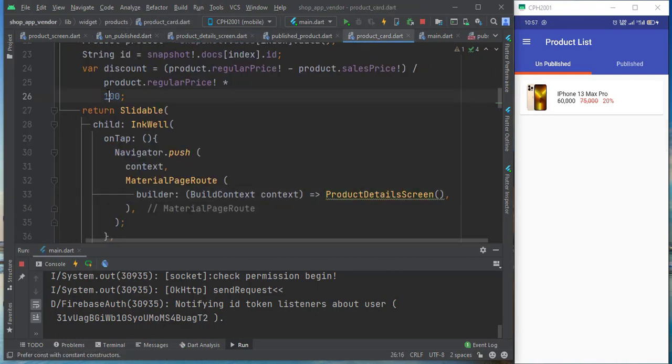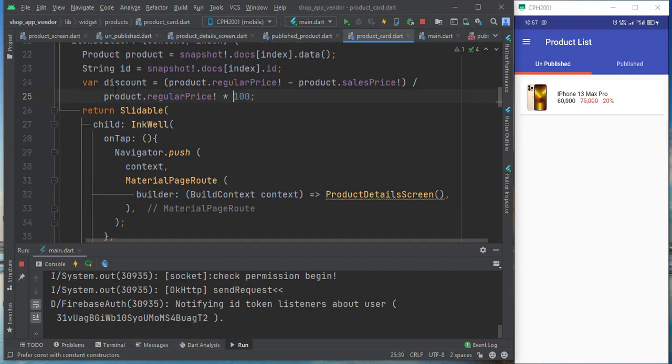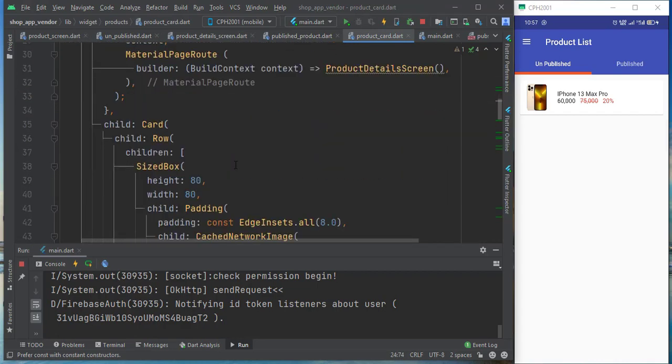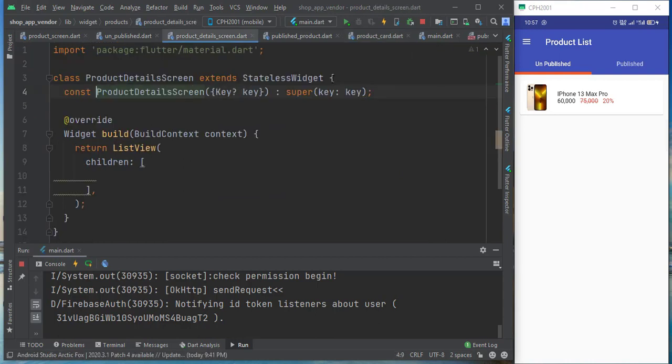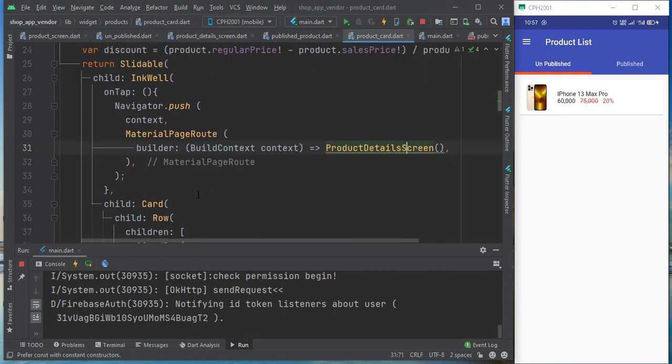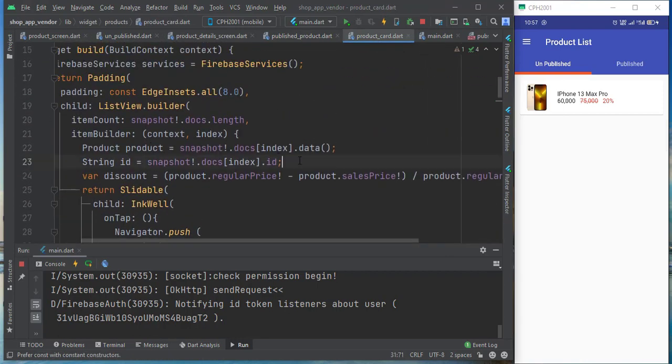Just the product card. So in the product detail screen, here we need to bring this product and this product ID. So these two. So how can we bring them?